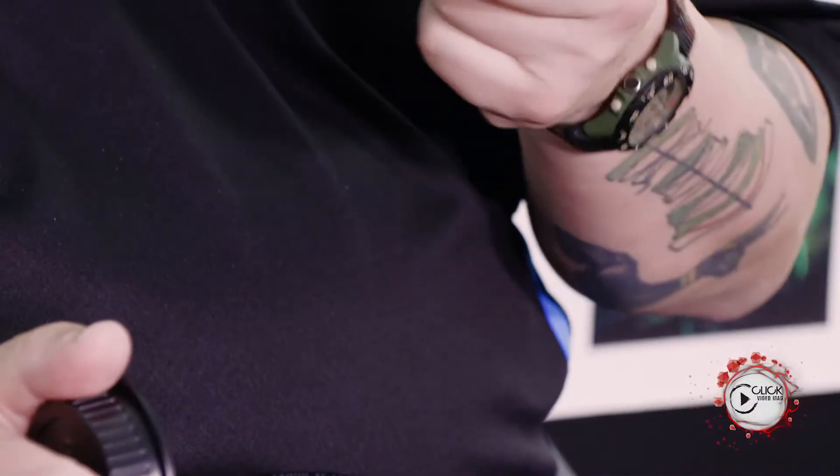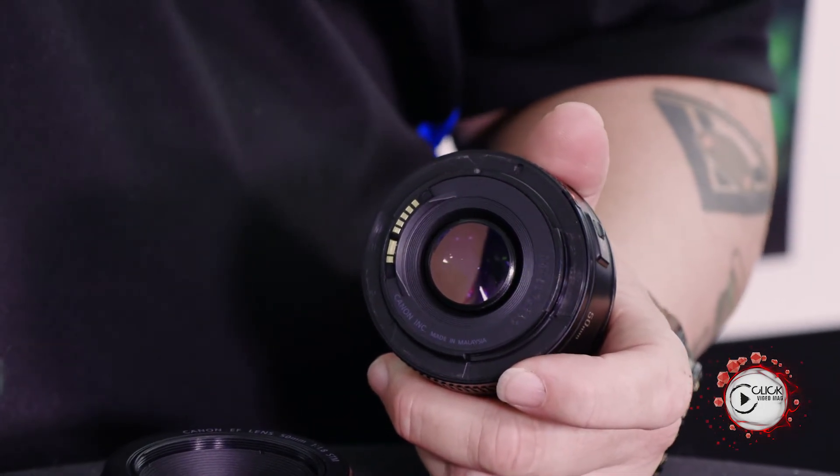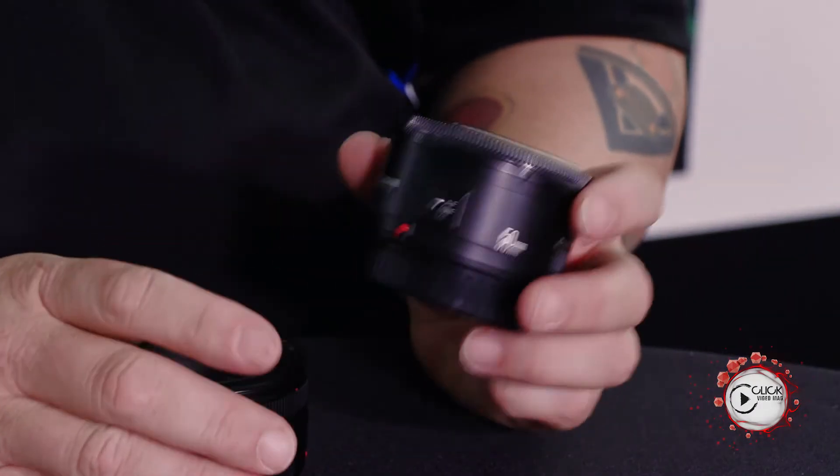The reason I've got the f1.8 Mark II here is that there's an enormous secondhand market for these. The f1.8 Mark II was labeled the 'nifty 50' for good reason — though it had a plastic bayonet, so not as durable as the STM. It is a hell of a lot cheaper if you can still find one. Some stores still have them new, but mostly you'll find them secondhand. If you're a student on a budget looking for a great lens at low cost, you really can't go wrong with the nifty 50 — cheap, cheerful, and great quality.